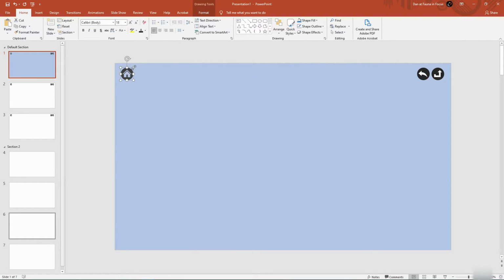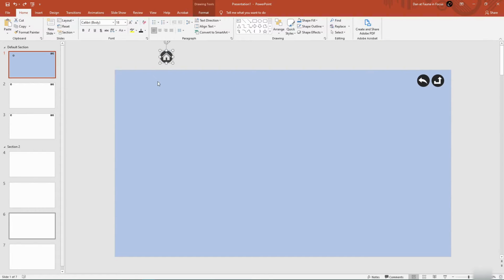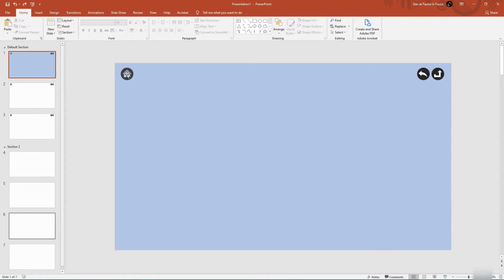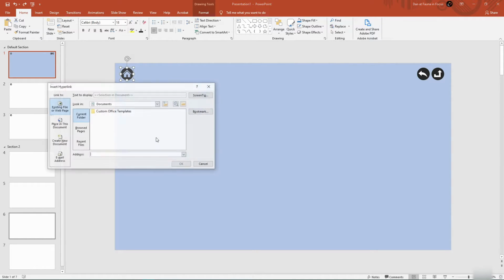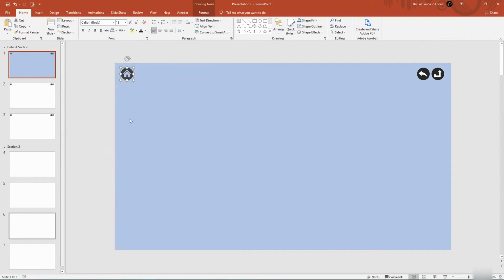Delete those. Now, again, with hyperlinks, you should note that this is literally negative space in here. There is nothing there. So if somebody clicks on this house, they won't actually click a hyperlink. If you were to hyperlink this to, for example, the next slide or the first slide, you'll notice that that symbol only changes when I'm on the gray.